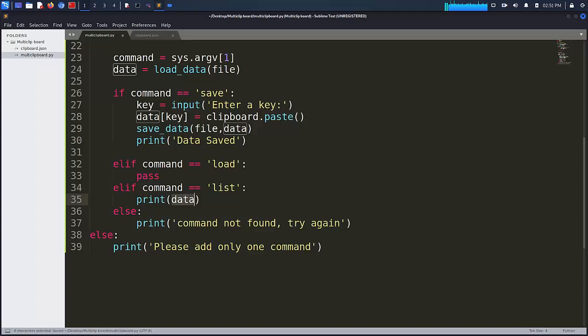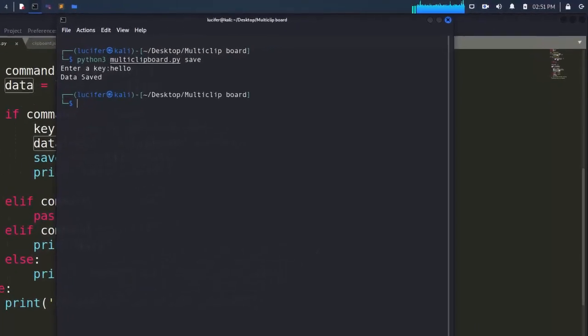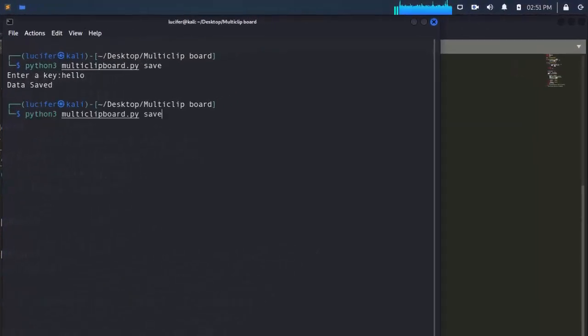Let me save this and open up the terminal, and after multi-clipboard.py, the name of the file, we'll pass the list command here. If I hit enter, you can see that we are able to see the key and value pairs, the key and the data.